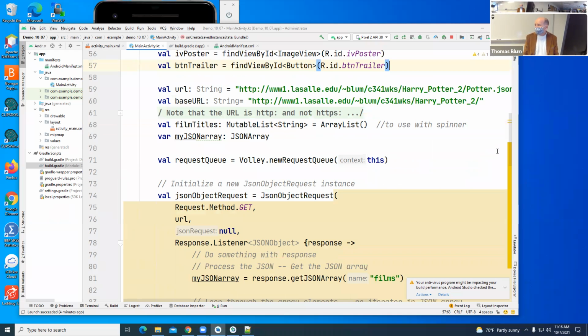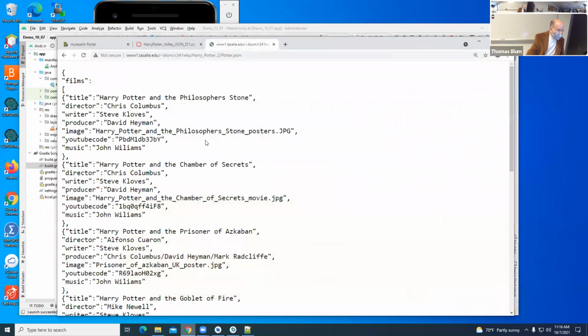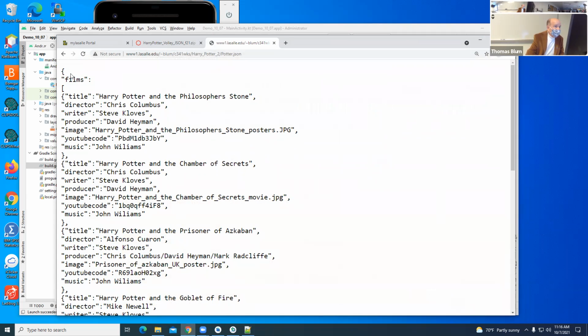In this case, I'm going to get JSON. Okay, and Volley knows these things and has different methods for the different things that you might be getting. So in this case, we're going to be getting a JSON object. Again, let's look back at the JSON we're grabbing, and it starts with the curly brackets. So what we grab from the file is an object.